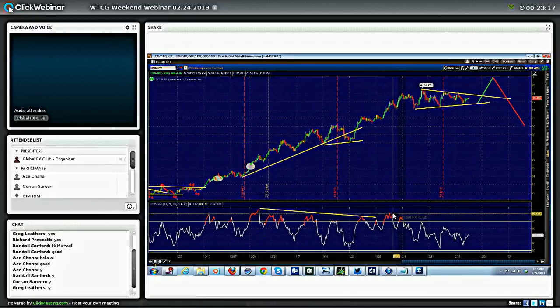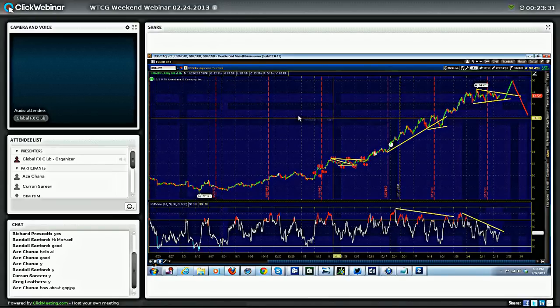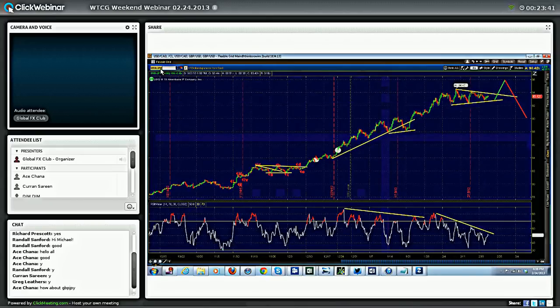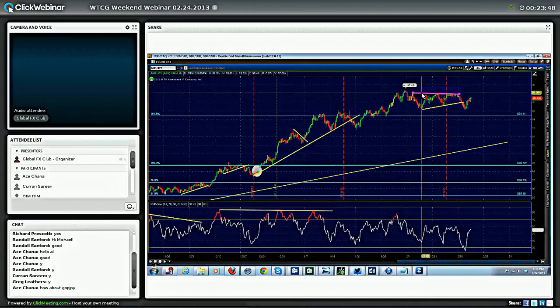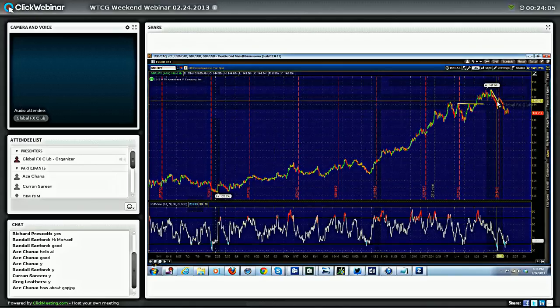Upside bias, as I said before, because these are continuation moves, but a breakout will bode well for a confirmation. Okay, massive divergence. So watch that. And hey, if we break to the downside, I may take that as it'll follow CAD yen, but I would definitely be all over a long because this is a continuation pattern on average. It's going to be the same thing across the board. Aussie yen, you see, so this is what CAD yen could do. You see how it broke out to the downside, caught a head fake, and then came back, so squeezed out. But obviously, we need dollar yen to have some clearance. It's going to be the same thing, Ace, across the board.